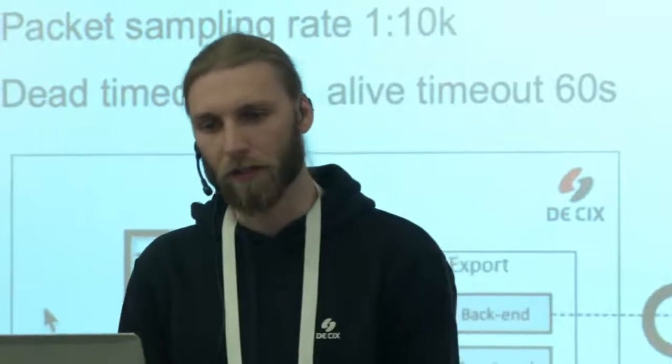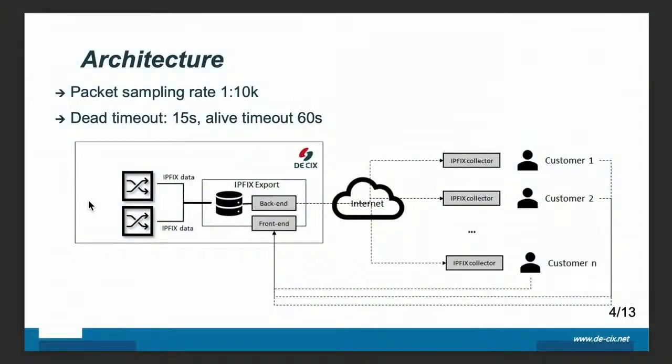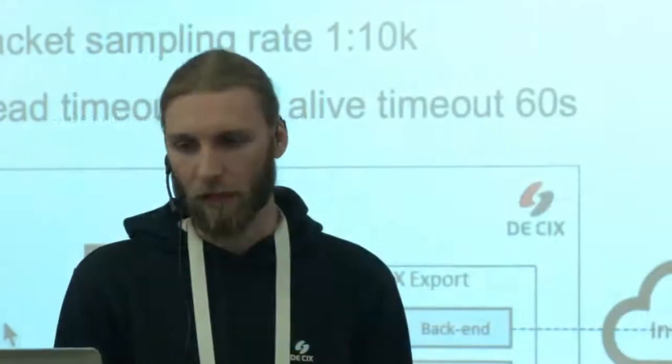So our overall architecture, how does this look like? On the very left, you can see the switches. These are the production switches of DE-CIX, which do packet sampling at a rate of 1 in 10,000. Based on the packets that are being sampled, flows are generated. What I mean by flow generation is that you aggregate the packets that have been sampled into flows for 15 seconds, and if there's no more packet being sampled for this time, the flow information is exported. But if you capture more and more packets that belong to the same flow, after 60 seconds the flow is of course exported and a new one is generated if there are still more packets to be seen. That's what happens on the leftmost side.